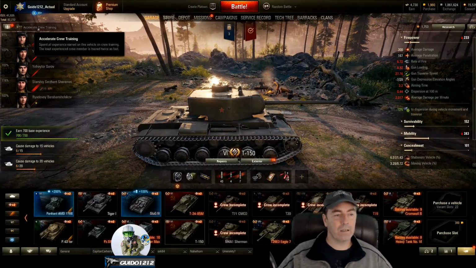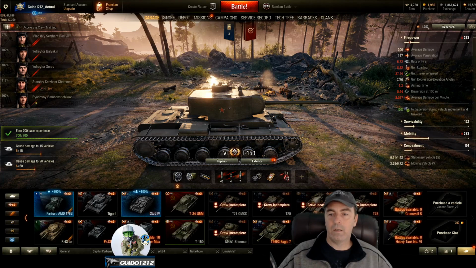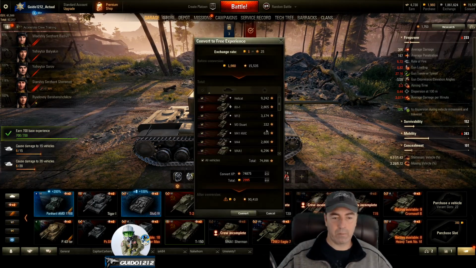If I unclick Accelerate Crew Training, all the experience that I get in this tank when I play with it will get dumped here. And then if I'm going to convert it, that's how I put extra experience onto a tank that's already elited.